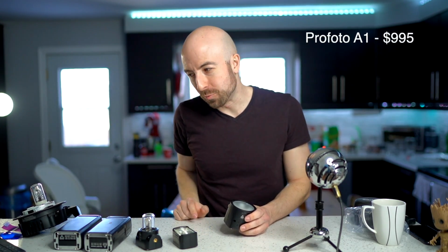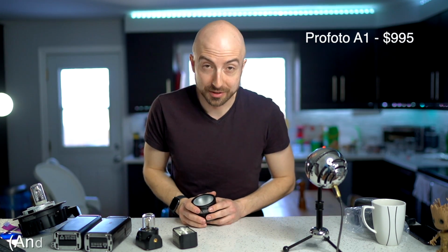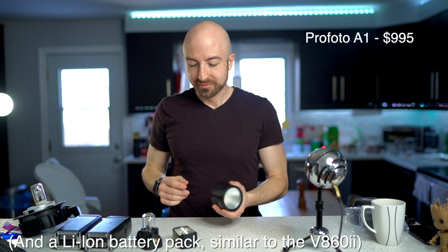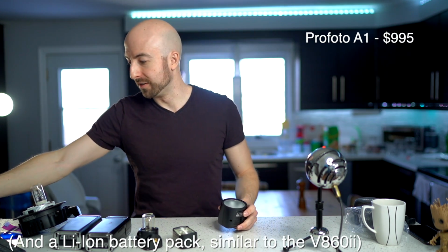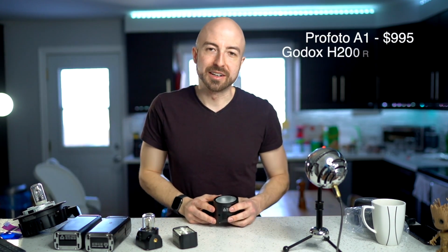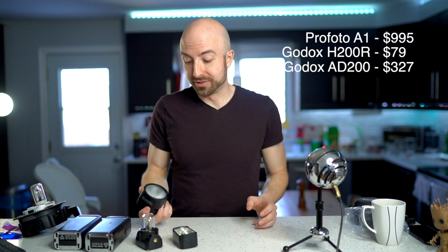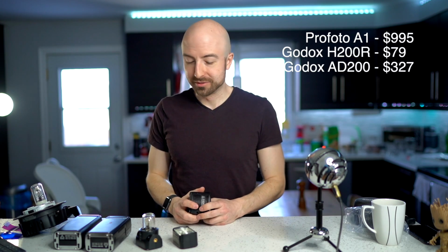Whereas the Profoto A1, you're looking at $1,000 for just the privilege of having a round head on a speedlight. This guy, being a little more versatile, it's not super cheap. You're still looking at $79.99 for this thing. In and of itself, it's not a flash. It's just a thing that you stick on your flash.